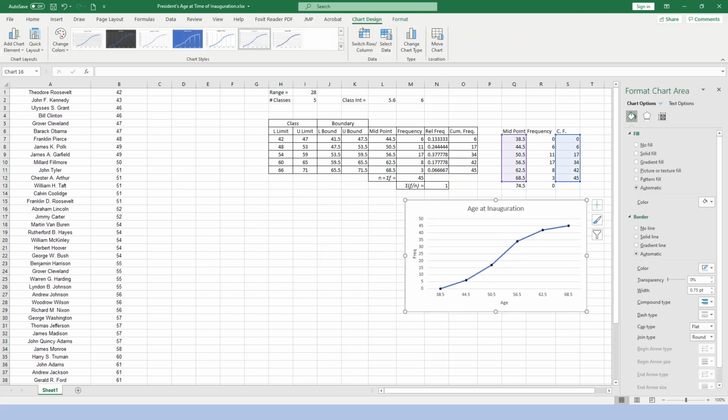Now, I do want to go ahead and state that these are not the only ways to create these types of graphs. This is just one way to do it. This happens to be the way that works easiest for me, and so therefore I just wanted to go ahead and give you a basic introduction and show you just how powerful Excel really is. And for a statistics class, if you're not using any special software like SPSS or JMP or Minitab, this is a very good alternative.